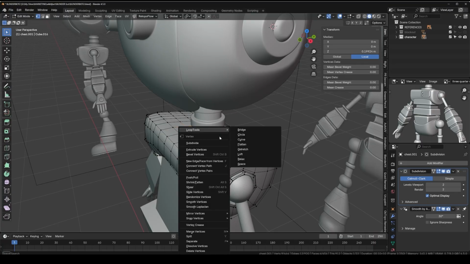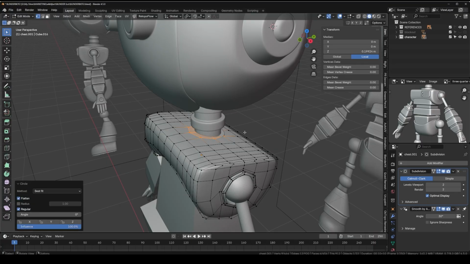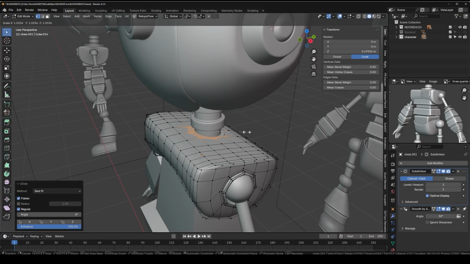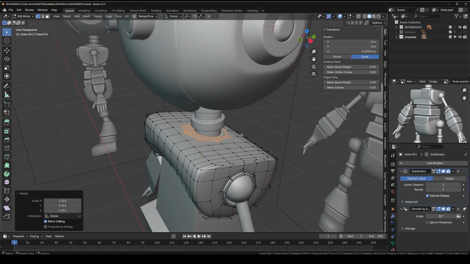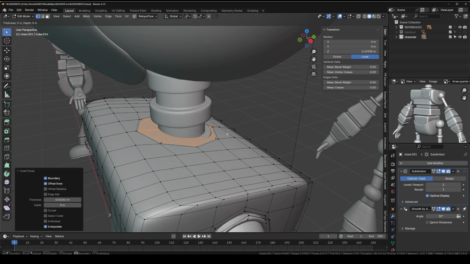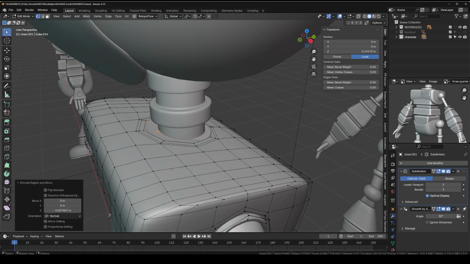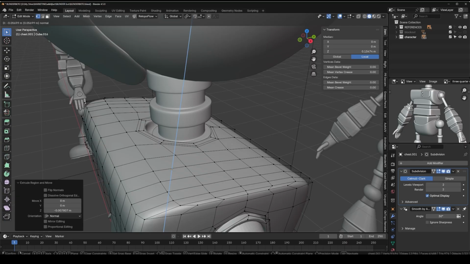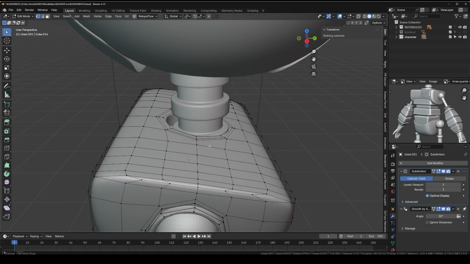Okay, and then loop tools, make a circle. I want it a bit bigger, so I'm just going to press S to make it a bit bigger. And then I to inset it. And then I again, and then E, just a slight inset, and then E a long one, and then just another short one, and then X, delete faces.